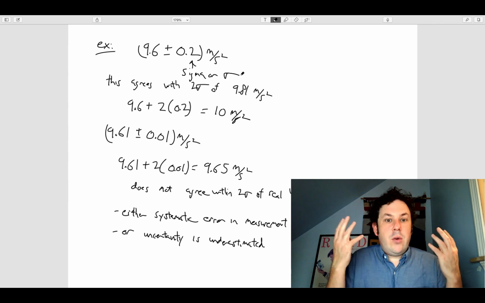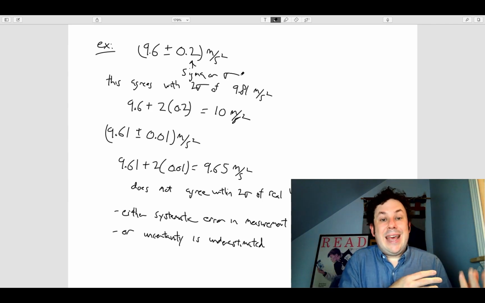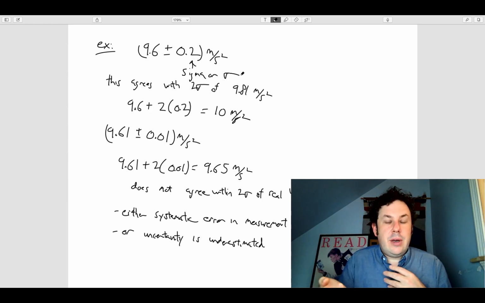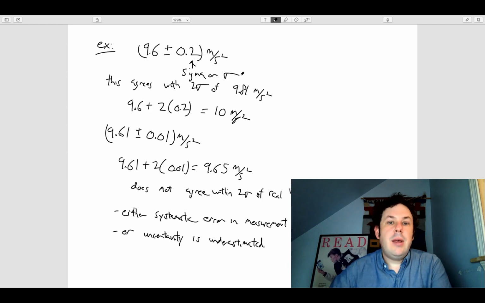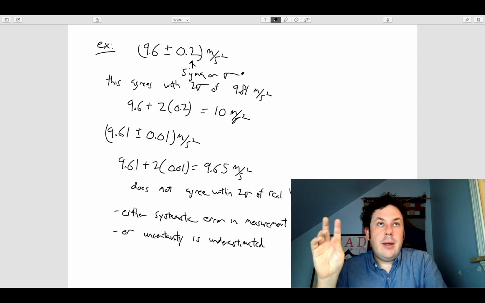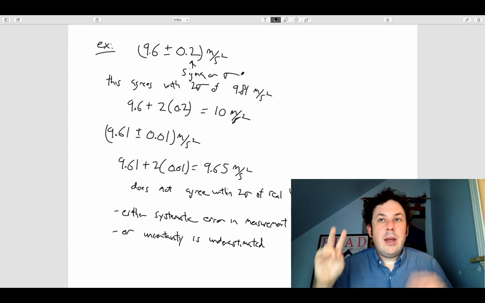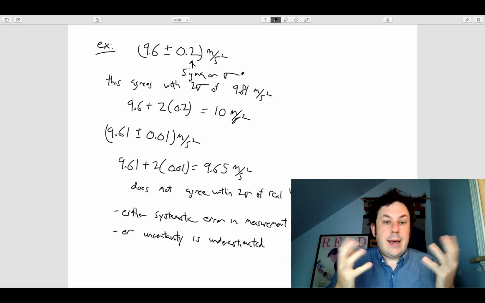Now, I've used the value sigma for both standard deviation and for general uncertainty. So when you do measure G experiment, it's actually not going to be a standard deviation. It's going to be an uncertainty from your fit. Either way, you can use the symbol sigma, and the discussion of it will be the same. Does it agree within 2 sigma? That's kind of the main thing.